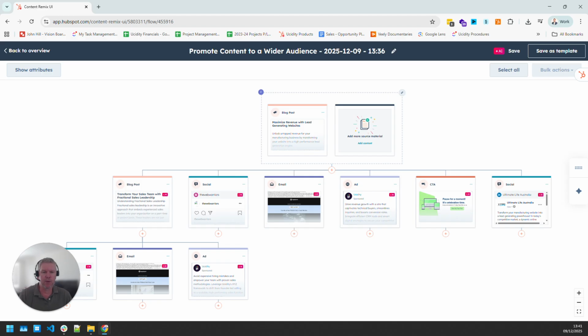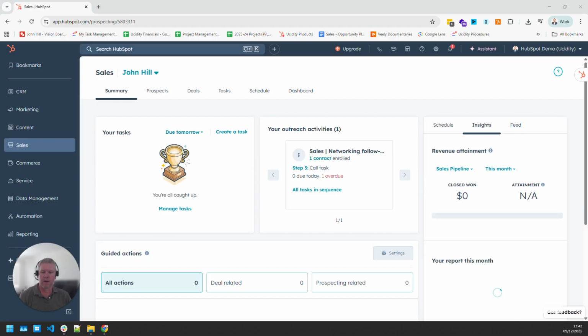So to be able to do that, you have to produce a lot of content to get enough data to be able to measure and get the results by putting it in front of enough people. Now, if you think of the traditional way of doing things, you would produce your blog posts and then you'd probably go off and produce an ad and then manually produce social. It's a lot of work. The content generator, the remix, saves a huge amount of work. So I highly recommend looking at that if you've got the option.